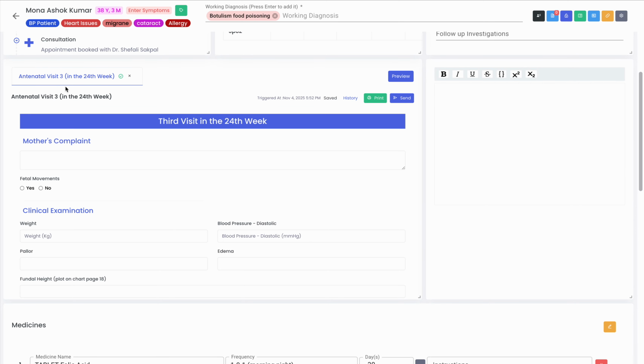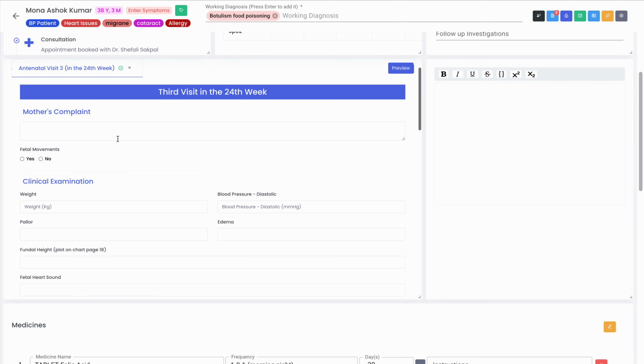Now this is the care plan that is getting auto triggered. Currently the care plan is antenatal visit 3. Again, all of the fields are configurable.